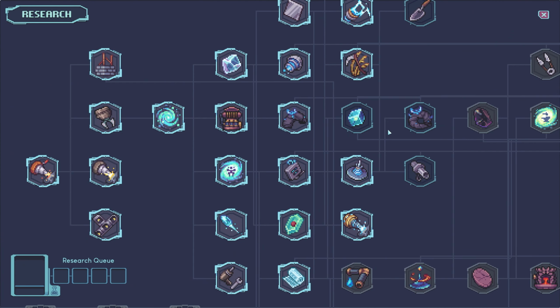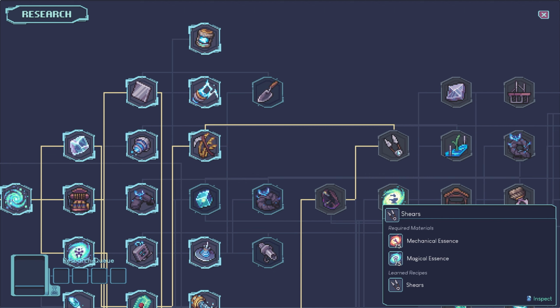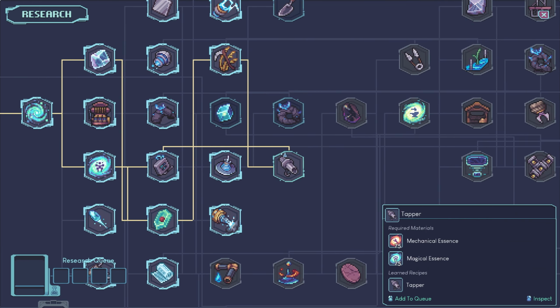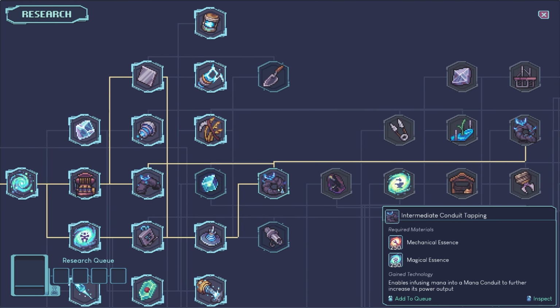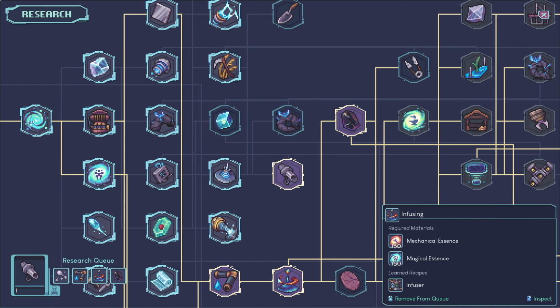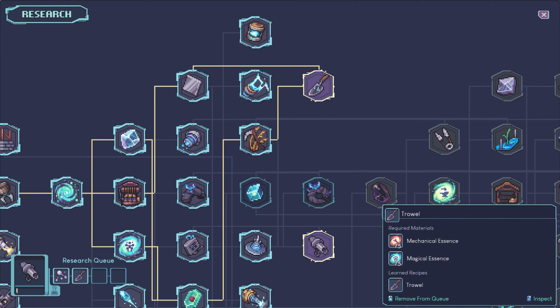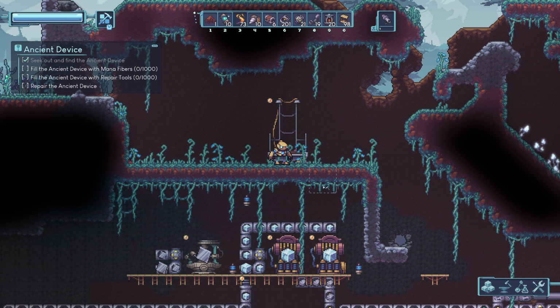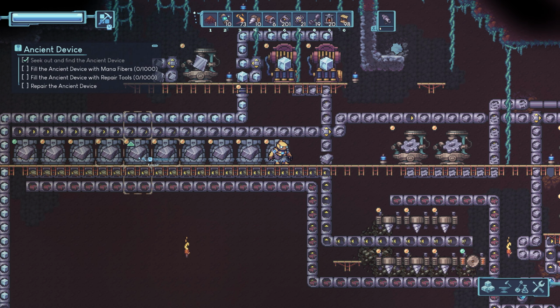Let's see, can I research? There's the trowel. There's the shears. There's the tapper. We can research those right now. You know what? Let's go ahead and research all of these. Oh, wow. The shears have a lot of prerequisites. Okay, let's get the tapper and the trowel. We'll research those right now, and we'll do a proper farming setup once all of that is done.